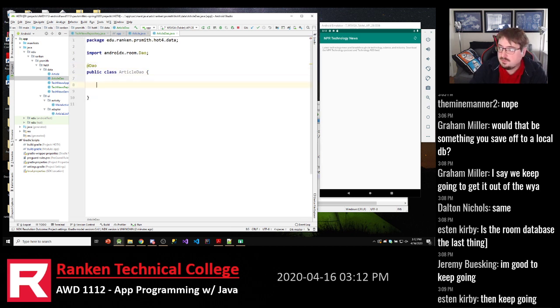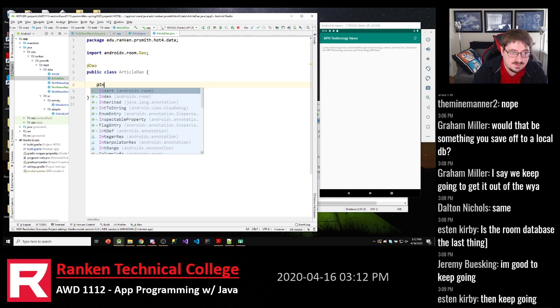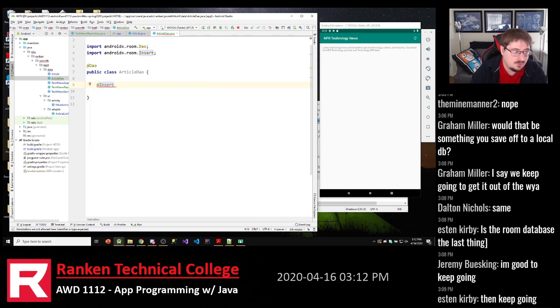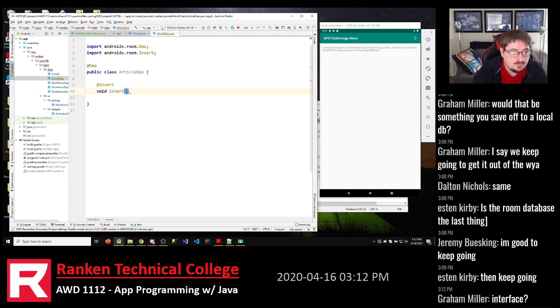So first of all, I want an insert method to be able to insert articles into the database. So here I'm going to do void insert. Oh, yes, this does need to be an interface. Correct. So we're going to insert articles. I'm going to let the user insert as many articles at once as they want to.